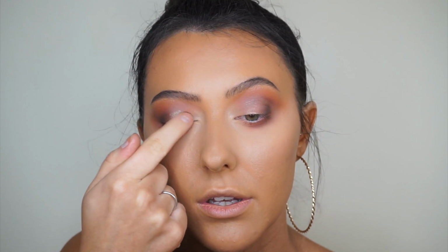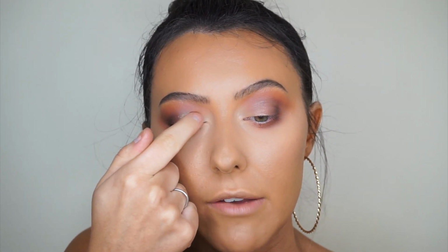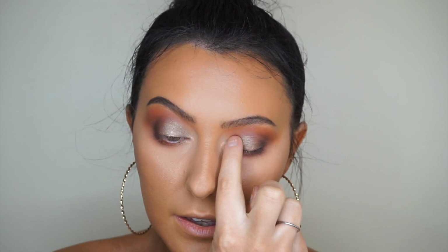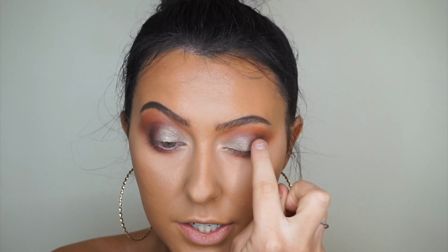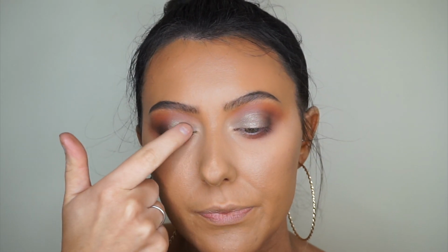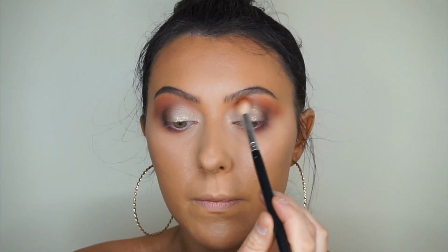It's gorgeous. And so I'm just going to press Suspect, that cool tone gold, just over the mobile lid with my finger. Which, as you guys can see, is very, very pretty on its own. And just popping a little bit of concealer underneath. It just gives the shadow something to cling to, and it really just makes the shadow sing as well. Now I'm going to press Half Baked over the top, which was that warm gold shade. Just going to give that a blend over.